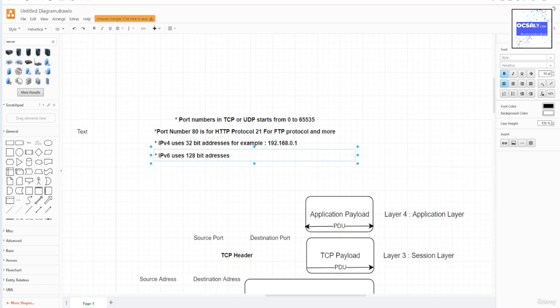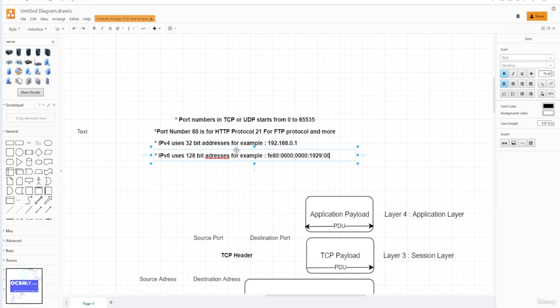32-bit addresses aren't sufficient for the number of nodes on a modern network. For example, FE80 and so on. IPv6 addresses are usually written as hexadecimal numbers separated by colons, not dots.